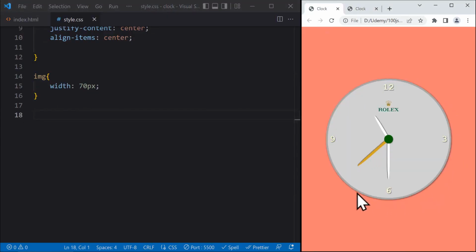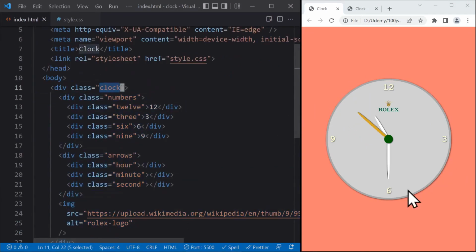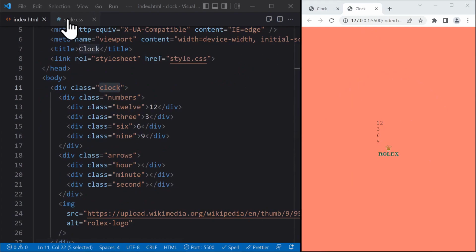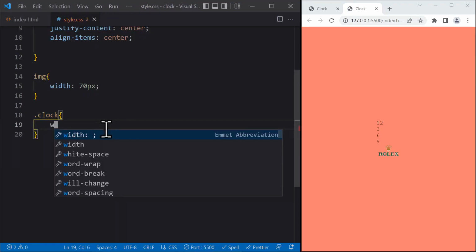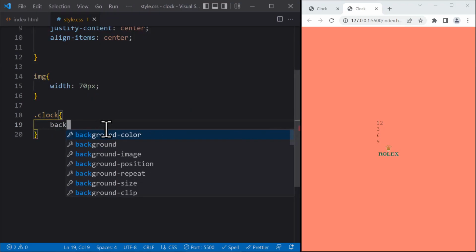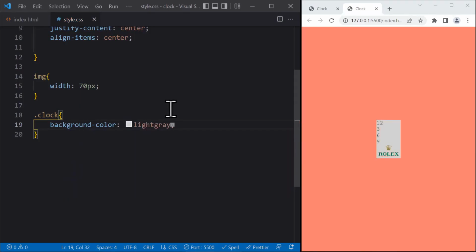The rounded gray clock in the final version is actually the div with a class of clock covering everything. However, we must style this element first and shape it into a perfect circle. We target the clock class with a dot, since it's a class selector, and now assign a width and height to it. Before adjusting the width and height, let's update the background color, making the change visible. The background has a light gray color. You'll notice it appears as a small square.